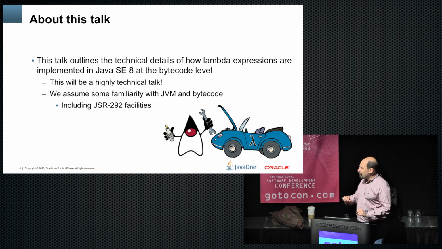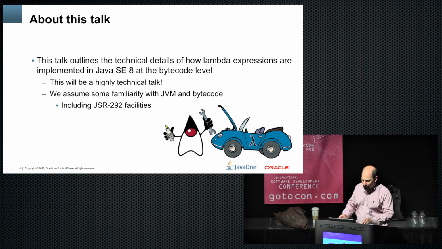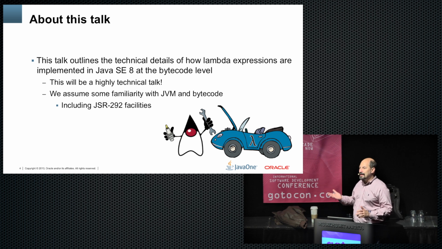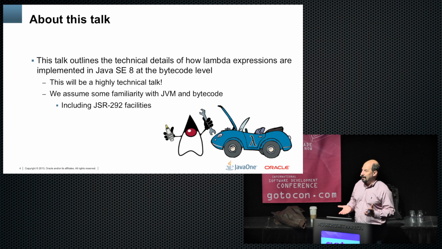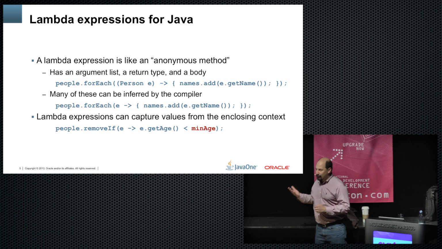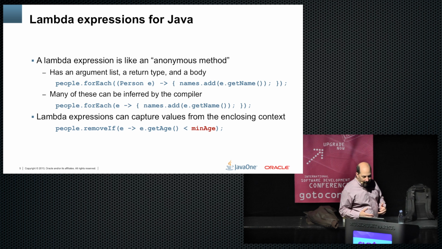All right, so I'm going to do an ultra quick overview of the features that we added to Java 8, just so you can see what the source code looks like. I'm assuming everybody in this room has a pretty good idea of what a lambda expression is from their favorite language, so I don't have to belabor this.